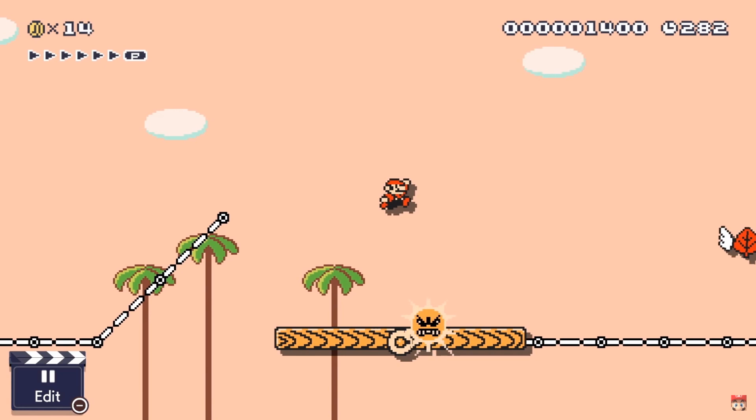Next, we got our look at the first new style. This one is the desert. And we also see the, again, highly requested sun enemy from Super Mario Bros. 3. It also appears that the size of the moving platforms can be adjusted this time around, seeing as this one here is way bigger than they normally are.